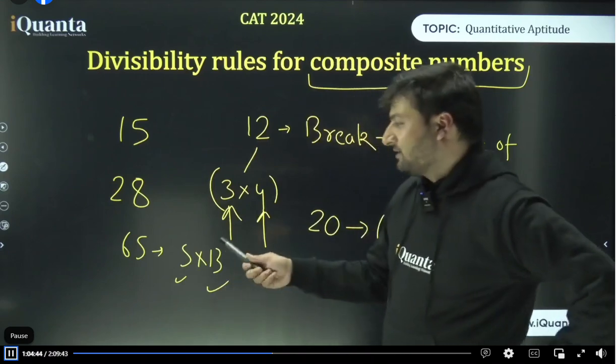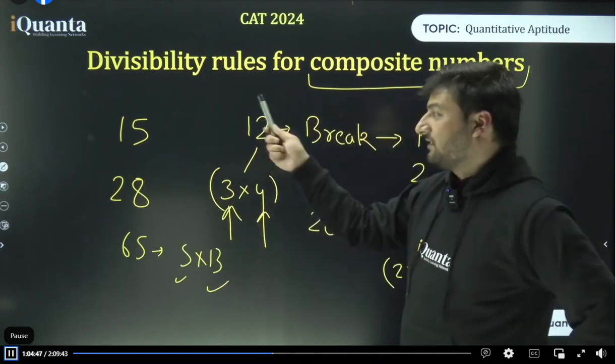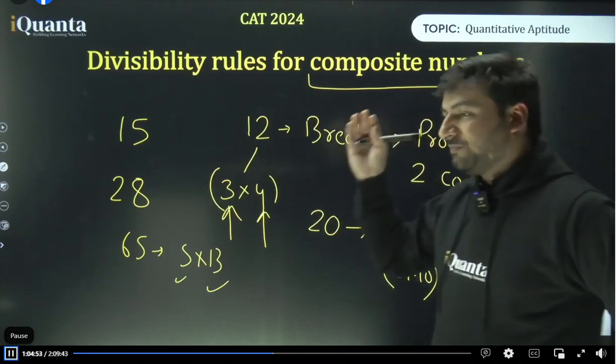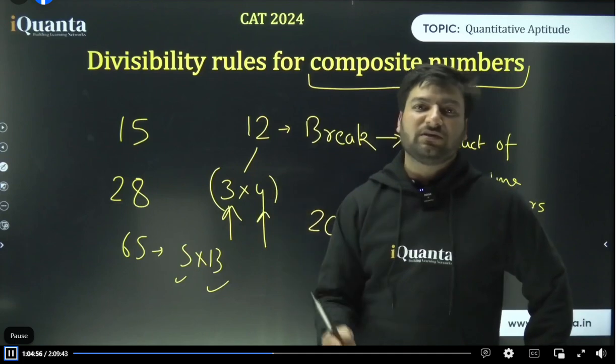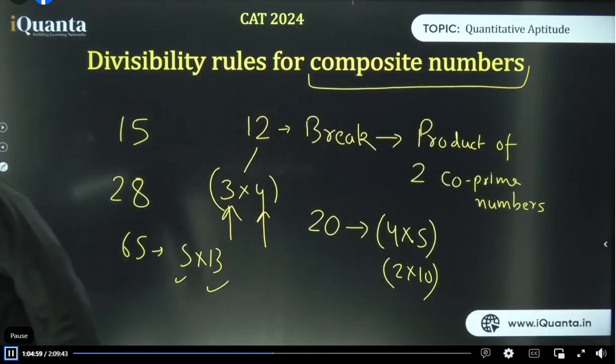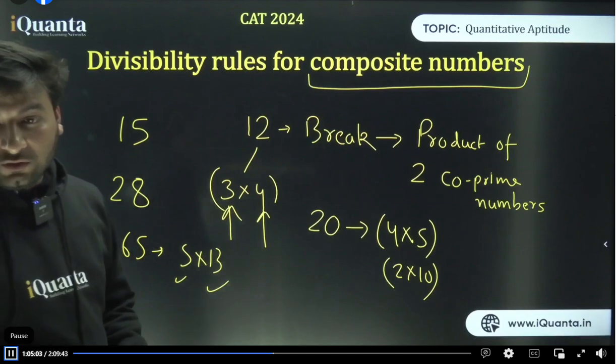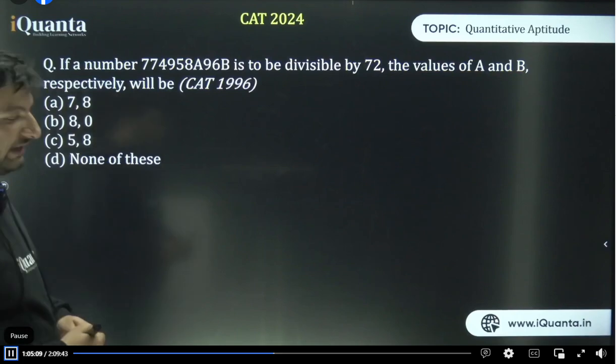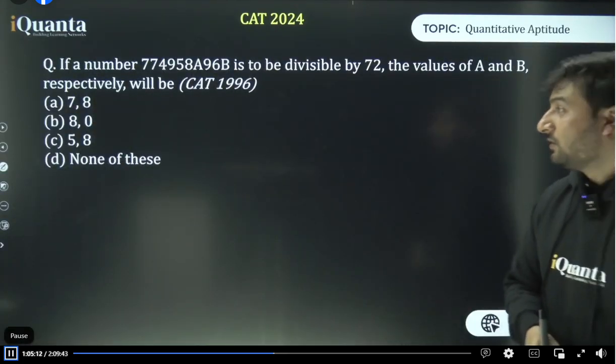English. Preeti, so I just wanted to say that, is this concept clear or not? I have explained all scenarios. That means when you want to find out the divisibility of a composite number, what will you do? You will break the given number into product of two coprimes. Two coprimes are numbers that have HCF 1. Is that clear to everyone? Okay, Ankit is saying explained very well. Clear. Okay. Let us go to the next slide, which is a question.